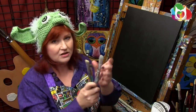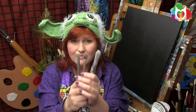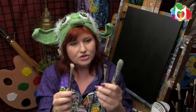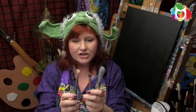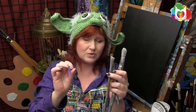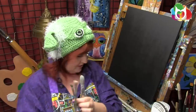Look how abused. See, I never throw my brushes out. I keep my abused brushes because then they become alternative art tools. So it's actually kind of good when you lose a couple, when you've been just rough on them and you've been scrumbling with them and doing things, because they become great cloud and space nebula brushes.